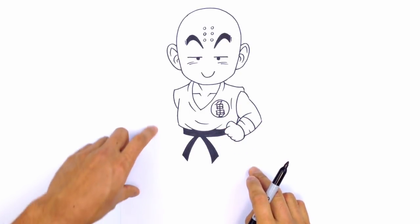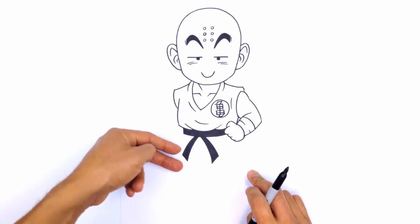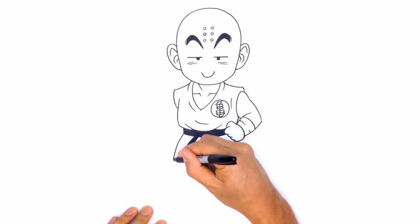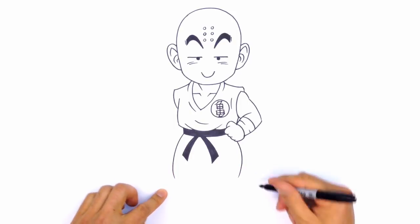Alright, so we got that. Let's get into the pants. So I'm going to leave the hand in the back for last because it gets tucked in behind the shirt and the pants. So from here, right by the belt corner here, I'm just going to curve in on both sides. Like so. From here, let's start with the outside part of the pant first.